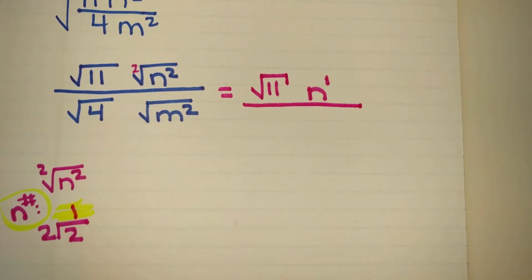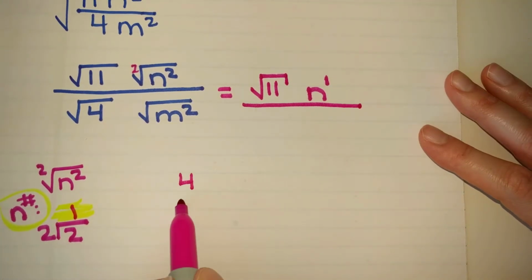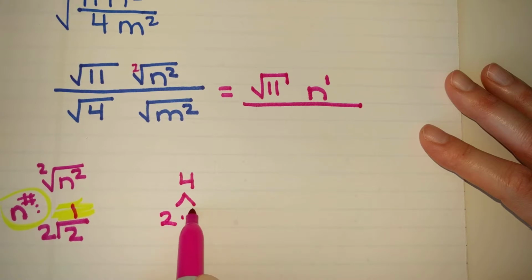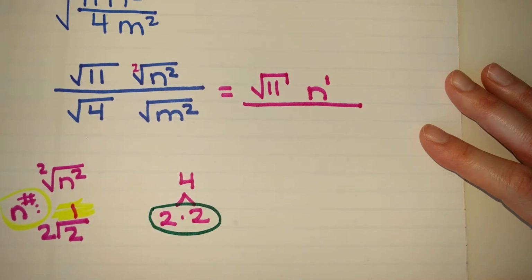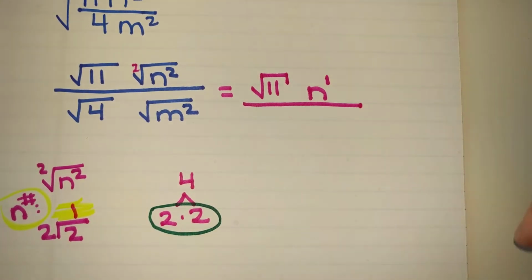Now, the square root of 4 is a perfect square. And you can see this when you take 2 times 2. You would then say, okay, one group of 2's outside of the radical, because we have one copy, one grouping outside of the radical. So that gives us a 2.